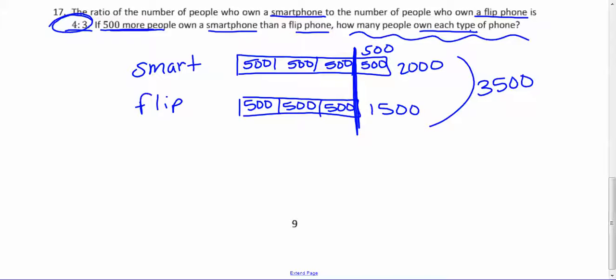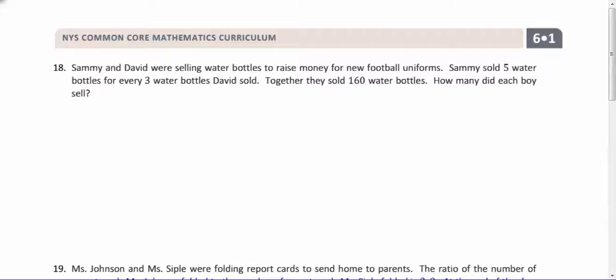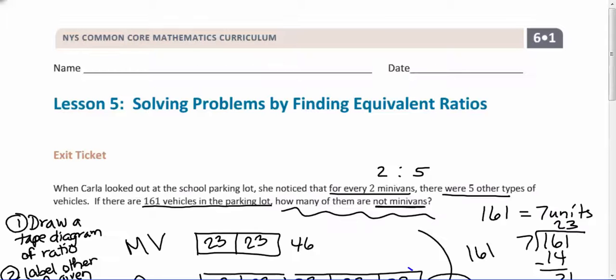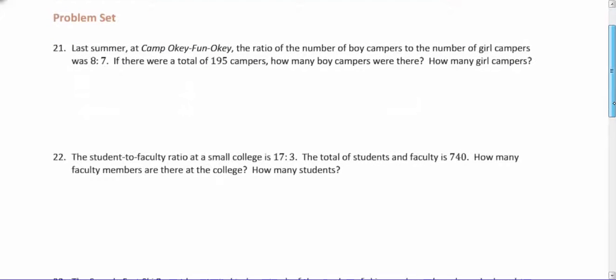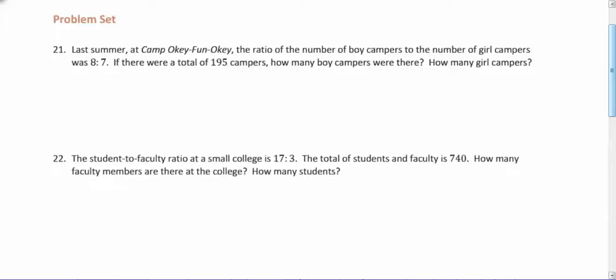All right, so hopefully this is helping. Again, maybe you want to pause the video and try it and then see if you can come up with the same thing, but I know I'm moving pretty quickly. But let's see. The next set that we worked on, your homework tonight is questions 21 and 22, and you're finding the total. So you're not finding the total. They give you a ratio, right?